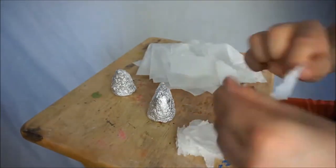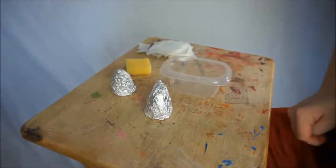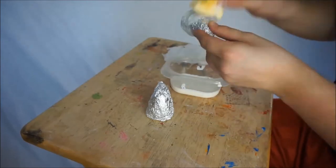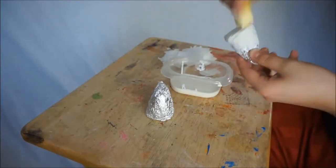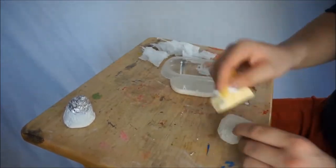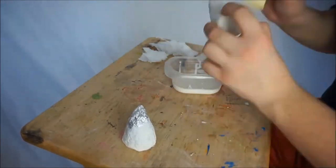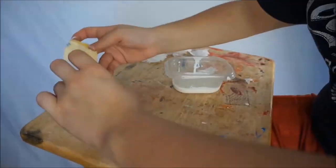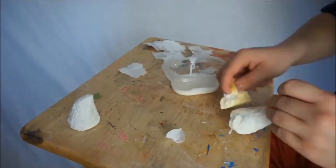I'm taking some foil, shaping that, and using my face cast to get a good idea of how big the horns need to be to fit my forehead. If you don't have a face cast you can just measure it straight onto your forehead, or onto a table or regular surface. I'm covering these foil pieces in latex and tissue to create a good texture, give them strength, and give the paint something to hold onto. I do about 2-3 layers to make sure they are strong and hold their shape.